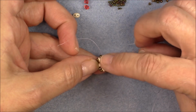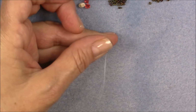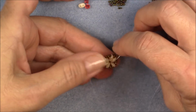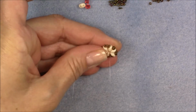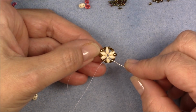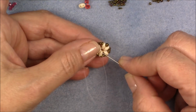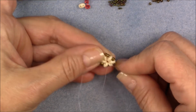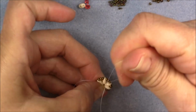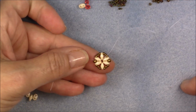Then I'm going to go through the next two together. The two that are right beneath the 8/0 seed beads, you will always go through together. And then draw it together by giving it a little tug, and then go through the one here. Now, the only exception to going through these two beads together at the same time is when we're going to put our center embellishment on. We're going to go up through the two and exit. Give a nice tug, make sure everything is nice and secure, and this is what your piece should look like right there.